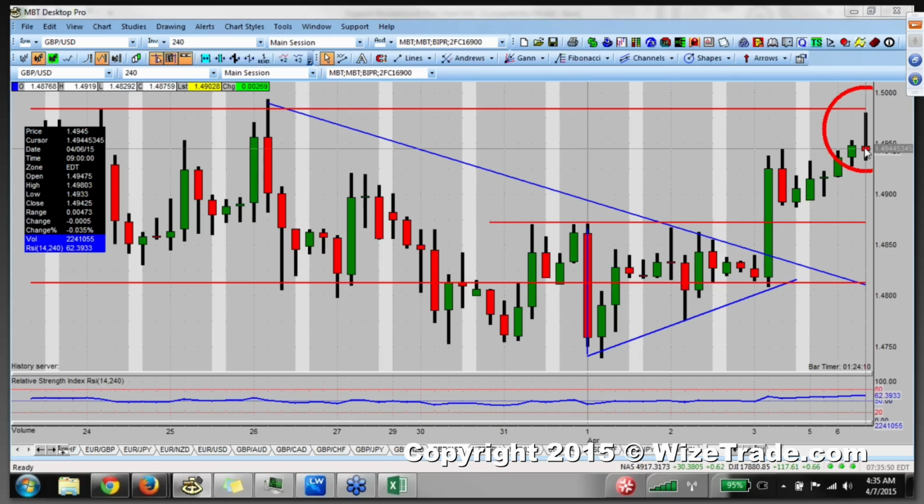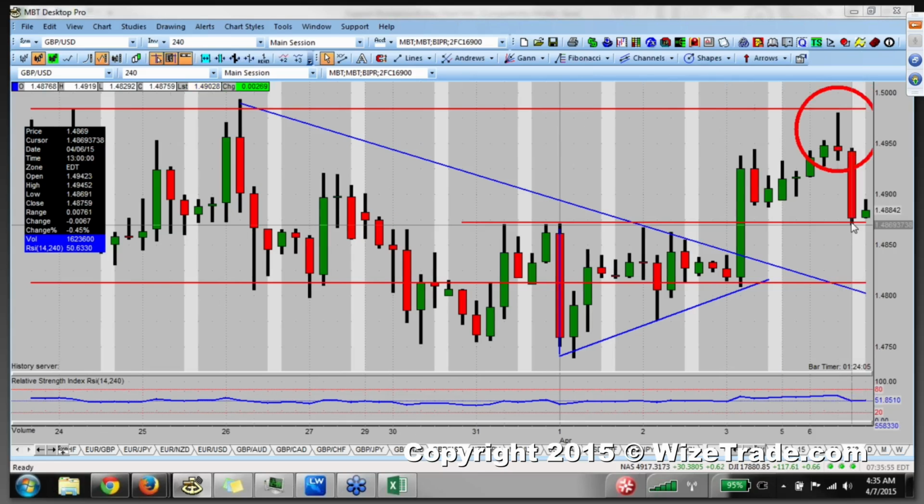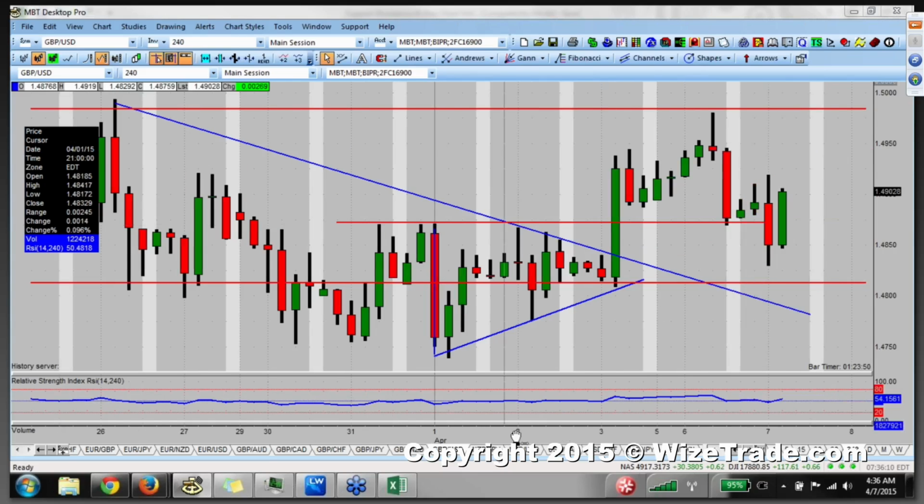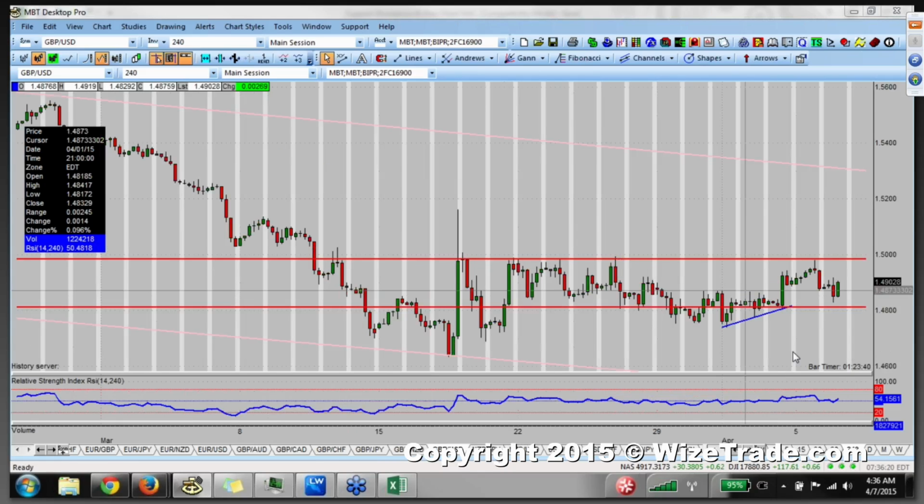So I shorted it at 1.4940, or I forget what price it was. And then when we hit this breakout point, I closed it. So it was a real quick 65 pip move or something, 70 pip move. Got out. Now, obviously things are volatile now, so let me remove that. Let's revisit what's happening now. Let's remove this line, and let's remove that line, because that was more of a resistance that we were dealing with earlier in the last week.